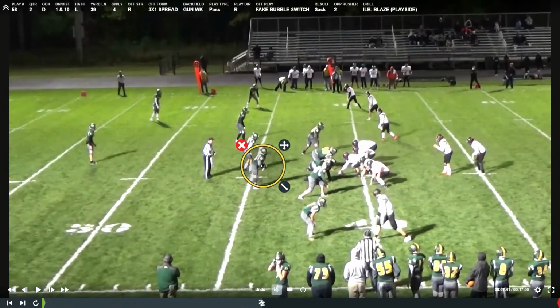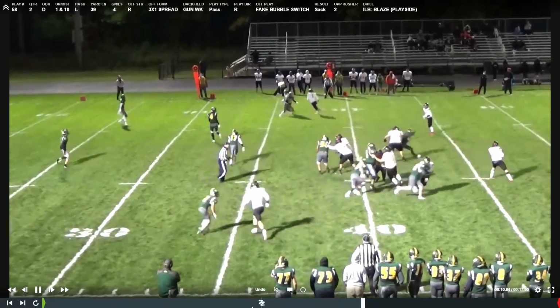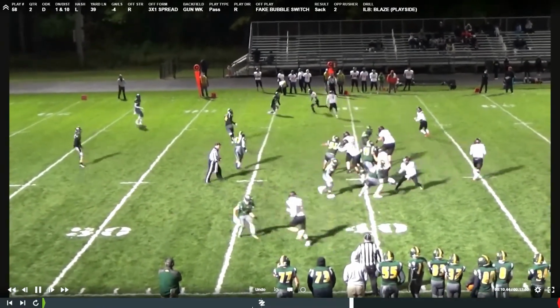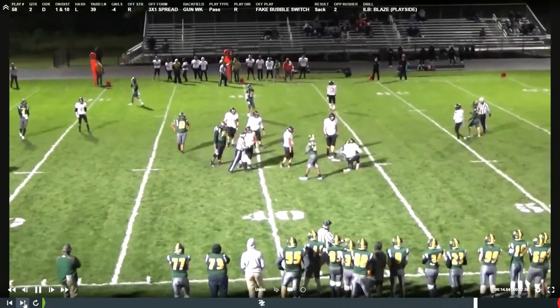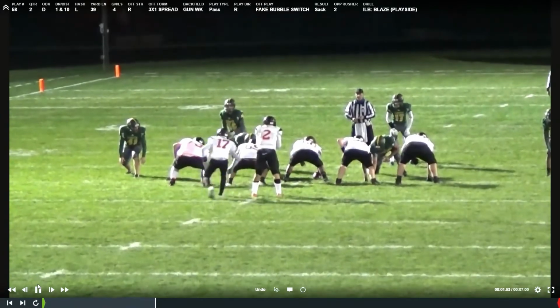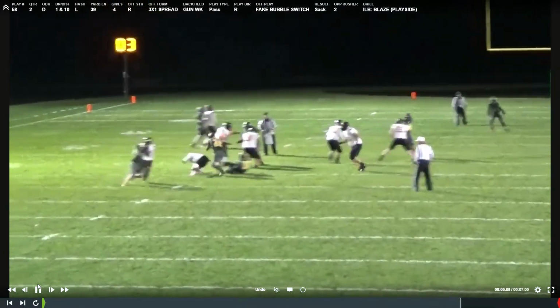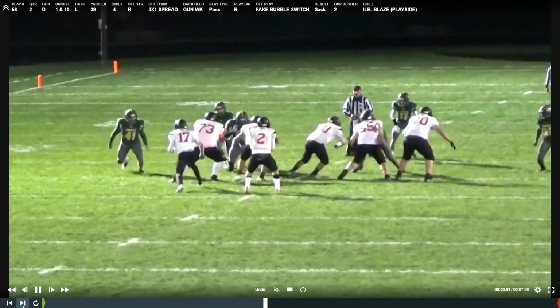We got a blaze on the backside. Good example of not being, other than taking that one step, good example of being a little bit patient with the blitz, of timing it up. That's violent how the quarterback just goes down. Because of that, he ends up completely on block because he doesn't show it. Real good job by Kevin here.